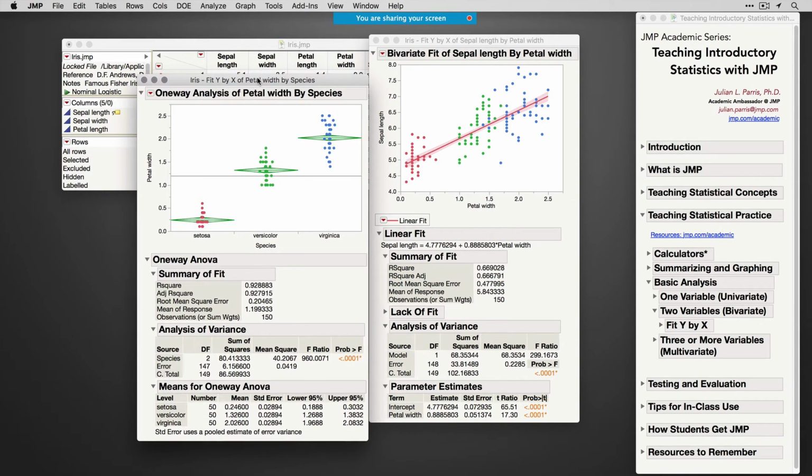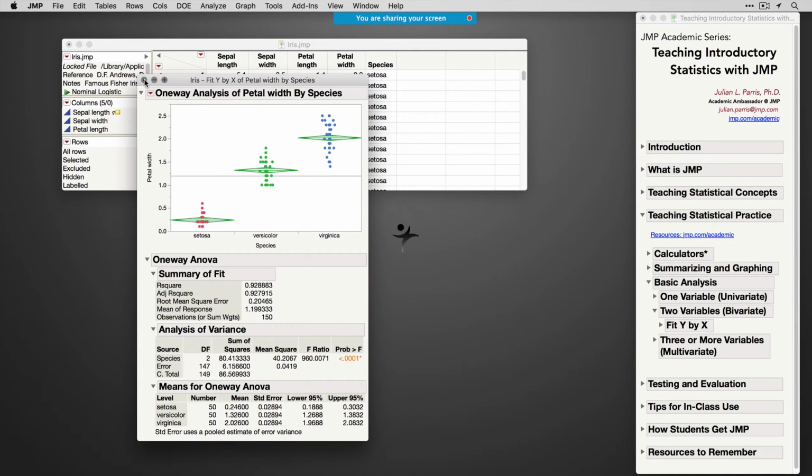Right, so JMP will help students get to that right place and give them the type of analyses that make sense. And you can certainly understand why an engineer and scientist in the real world uses something like JMP, certainly because it's so quick to get to the right types of tests and get to the answer without having to pick from a large menu of different options.